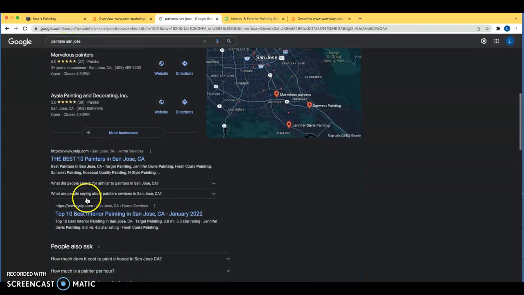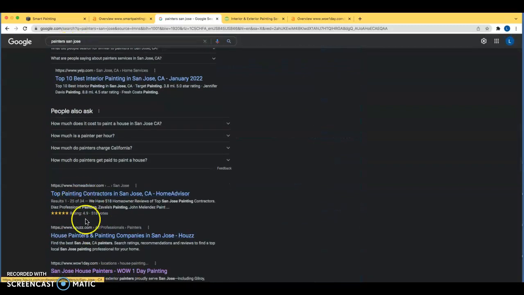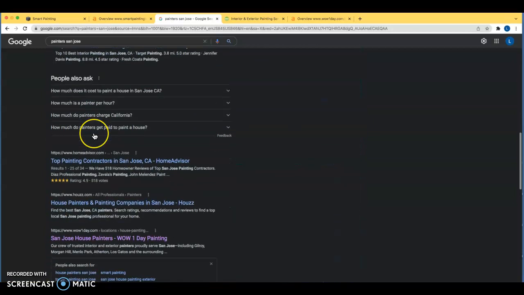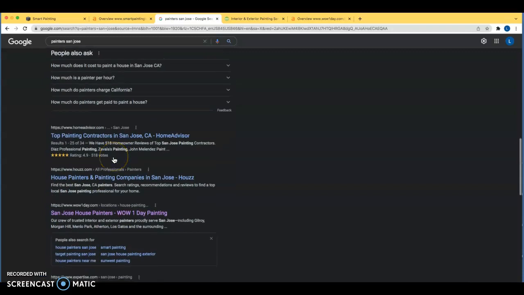They don't want you paying these guys for leads when they're doing their own thing right here, right? And so as long as you're building out your website and optimizing it correctly, and you have good, knowledgeable content on there that's going to inform the readers when they're doing these potential searches, you're going to outrank these guys 99% of the time.